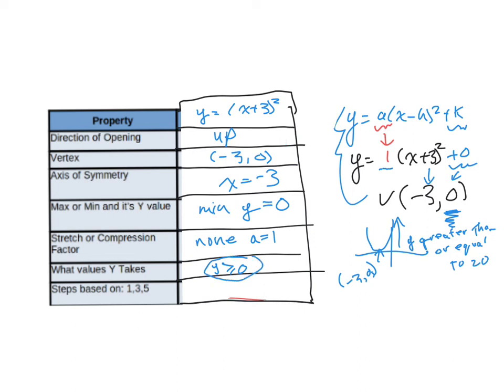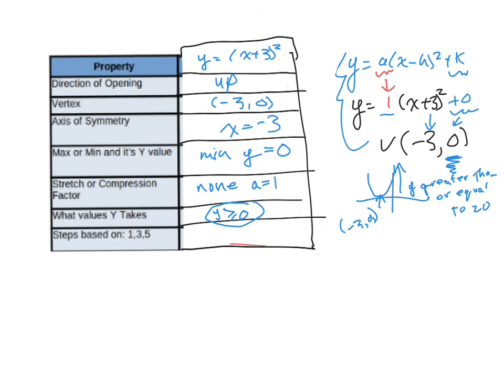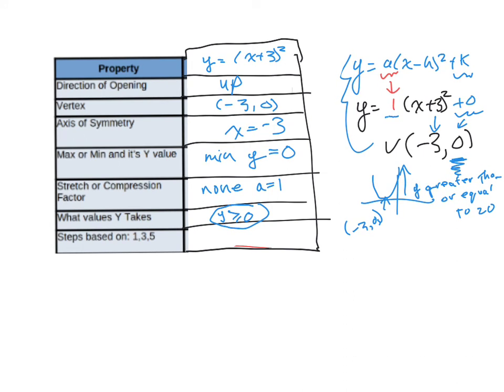Now, the steps used for the graphs. All the steps for every parabola start with the following. And the basic steps for any parabola, let's say I have y is equal to x squared. I'm just going to write this in black. So for y equals x squared, the steps are 1, 3, and 5. Now, let's say I had, for our new equation, y is equal to this.